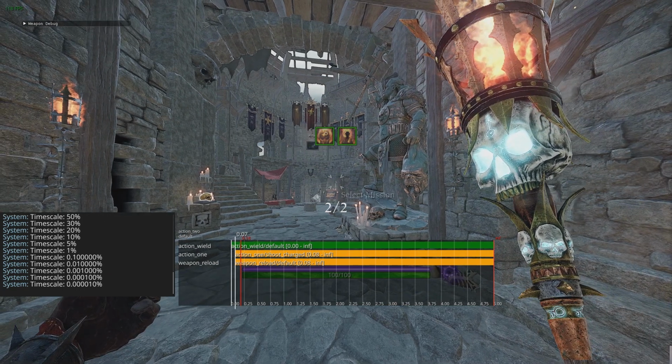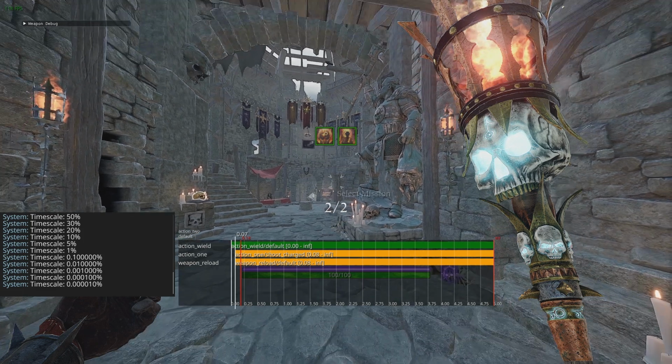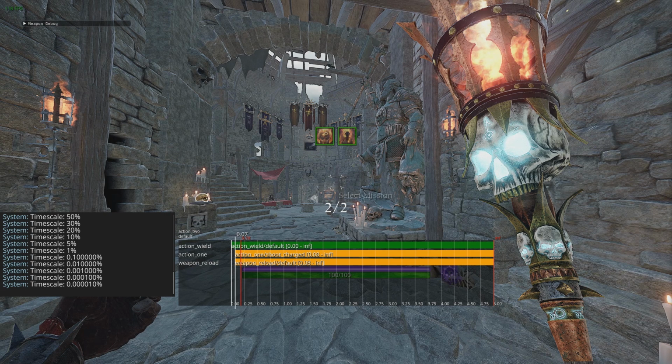What do we see? I've held right click. I've started right click. Okay? I can Q cancel at any time. That's what the first thing is telling me. The next thing is I have a minimum amount of time. There it is, 0.08 seconds.